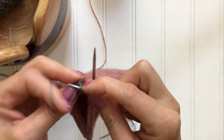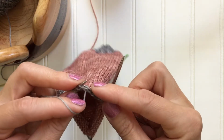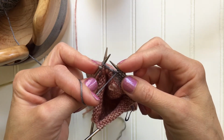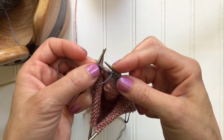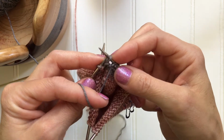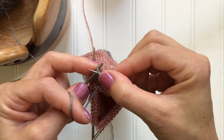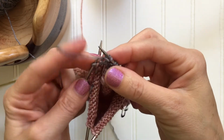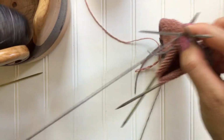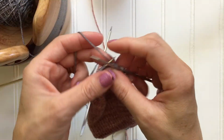So now I'm going to purl all the way across to one stitch before my last twin stitch. Here's my last twin stitch, and here's one stitch before. With your yarn in front, you're going to slip that stitch over to your right-hand needle purlwise, pick up that purl bump with your left-hand needle, and purl into there. So now here's my twin stitch. I'm just going to place it right back here on my left-hand needle, putting my yarn in place to begin knitting on my next row.